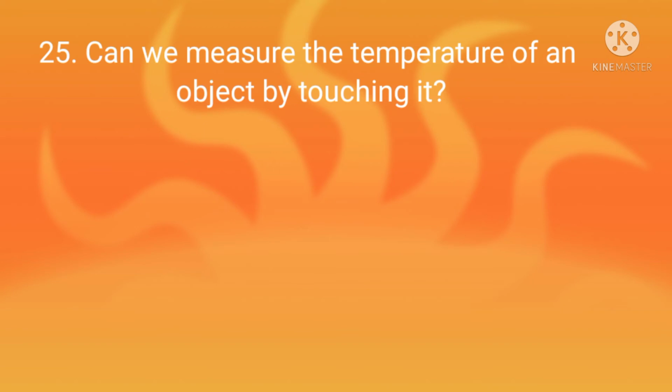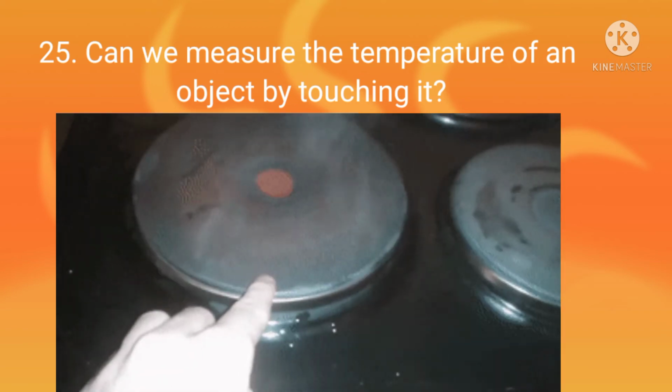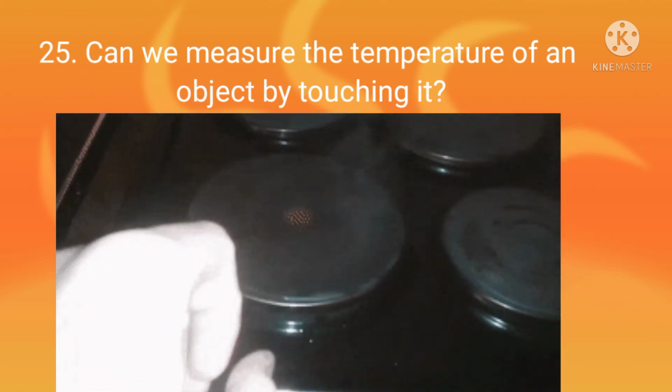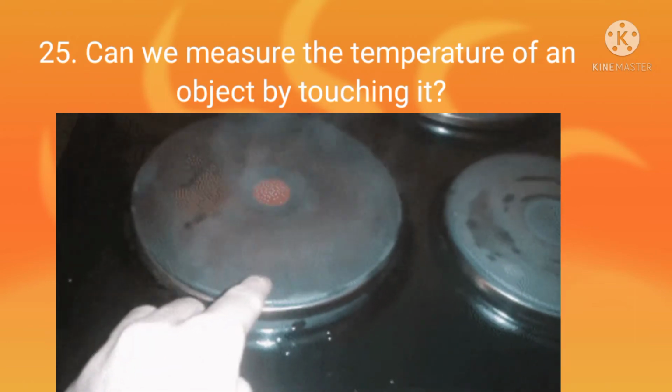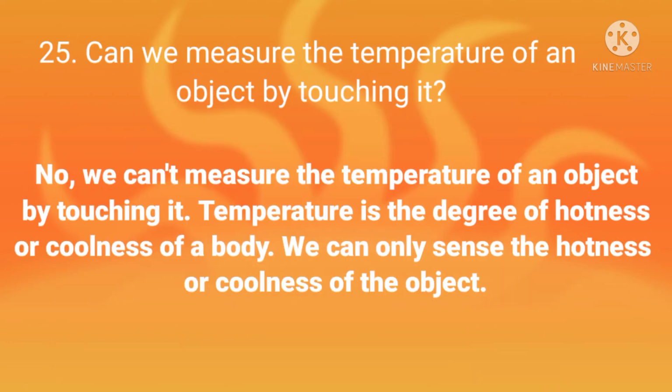The next one is, can we measure the temperature of an object by touching it? No, we can't measure the temperature of an object by touching it. Temperature is the degree of hotness or coolness of a body. We can only sense the hotness or coolness of the object by touching it.